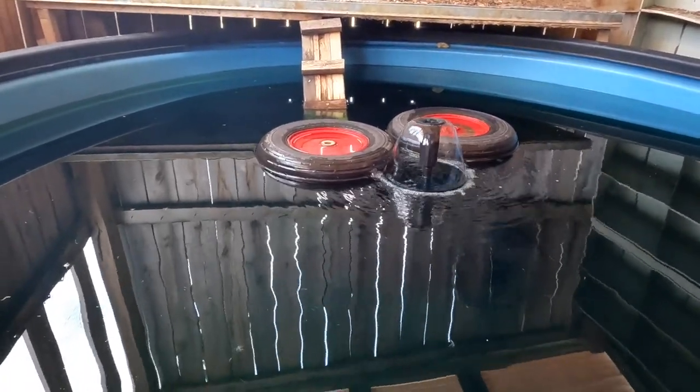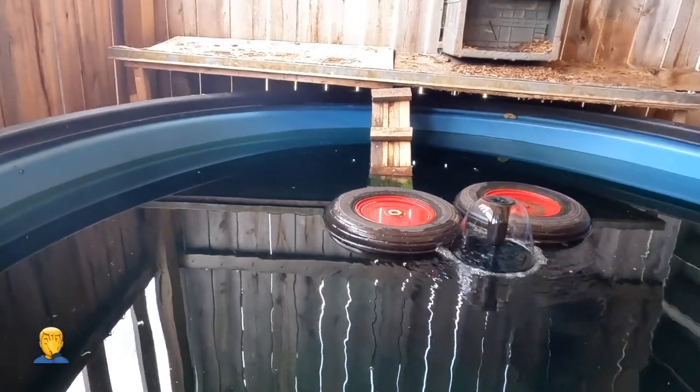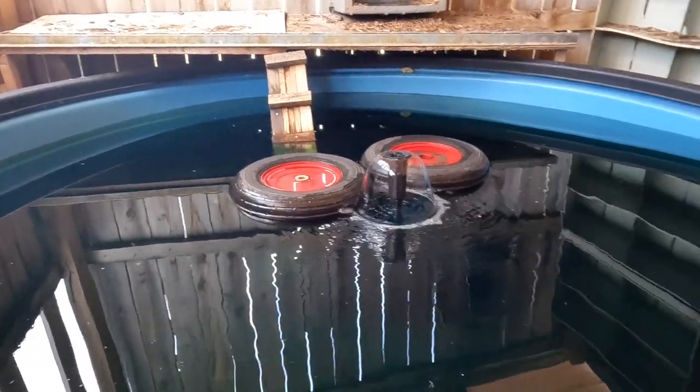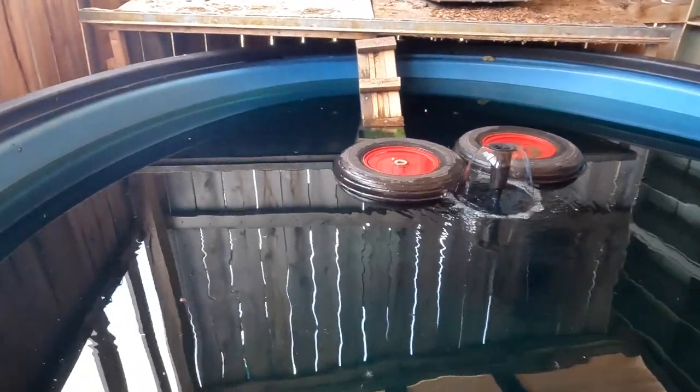We may build some more tanks. I can't believe I just said that. I ain't building nothing else. Guys, we've got tanks in other areas. If you're new to the channel, I encourage you, please check out some of our other videos, and you'll understand why I kind of hesitated on that build another tank. What am I thinking?